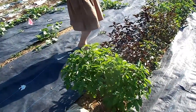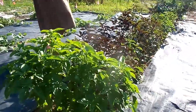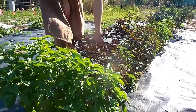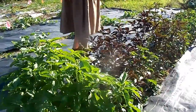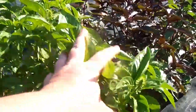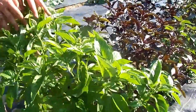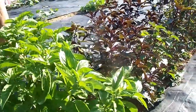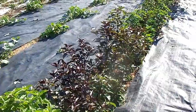Now we're at the basil patch, and I'm telling you guys it looks so pretty over here. Four different types. This one is the biggest right here — it smells so good. This is the Italian basil — it always is the best here. And you said basil likes it dry? I think so — that's perfect conditions right now.